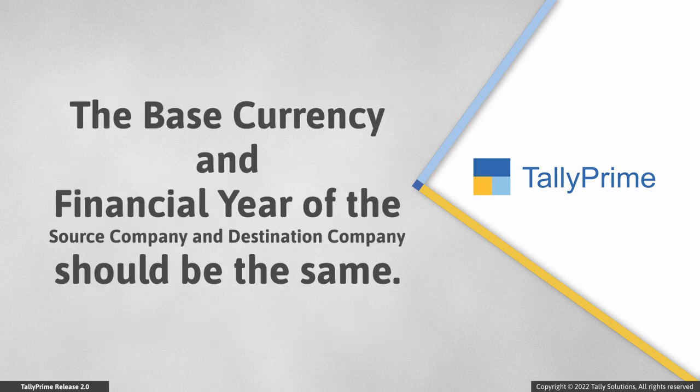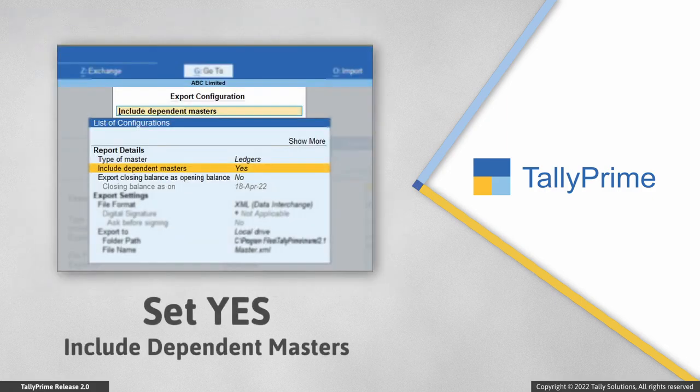You also need to ensure that the base currency and financial year of the source company from which the data was exported and the destination company to which you want to import the data is the same. It is also necessary that you set include dependent masters to yes while exporting masters or transactions.